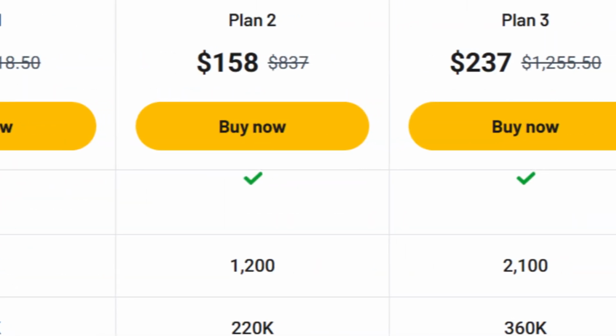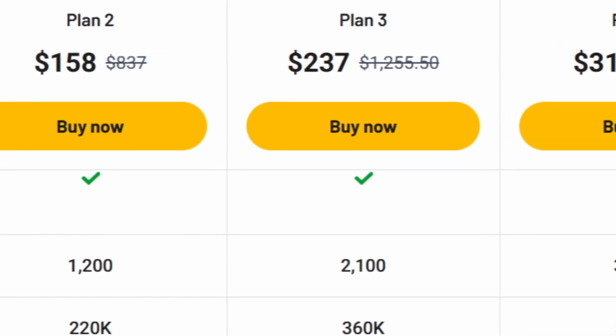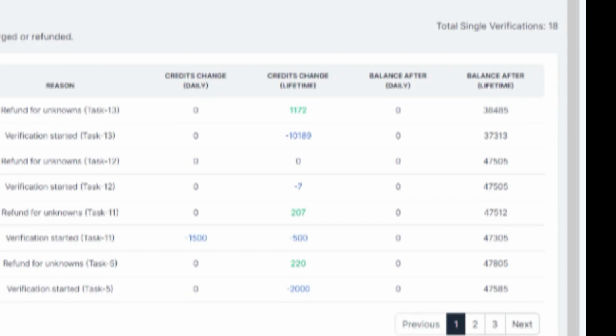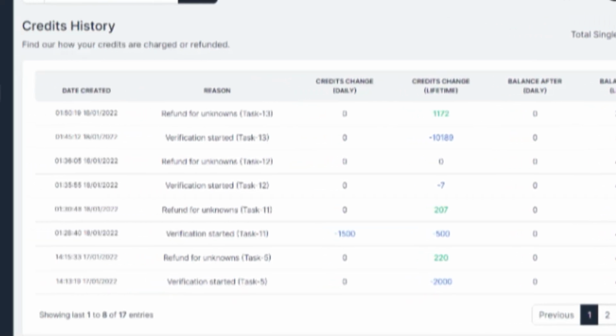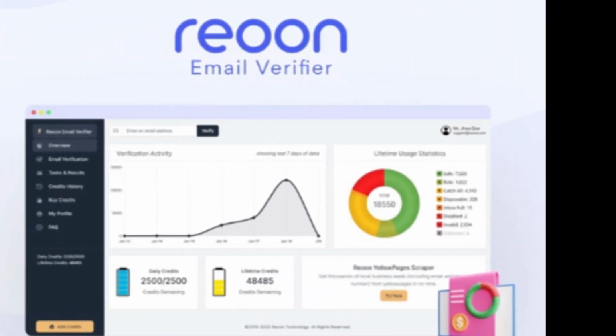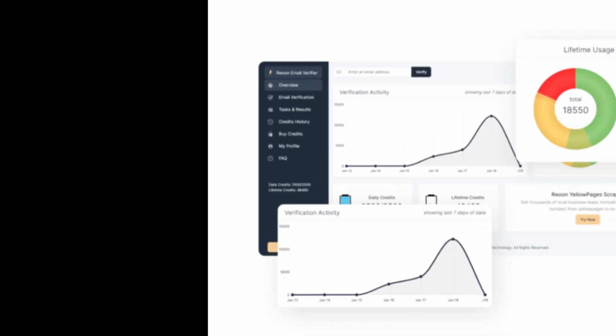How it works. Using Reoon Email Verifier is incredibly easy and convenient. Here are 2 ways you can verify your email addresses. Direct submission: simply copy-paste your list of email addresses into the web application. Reoon Email Verifier will verify each address one by one within minutes. After the verification, you'll receive a full report and can download the results in a CSV or Excel file.